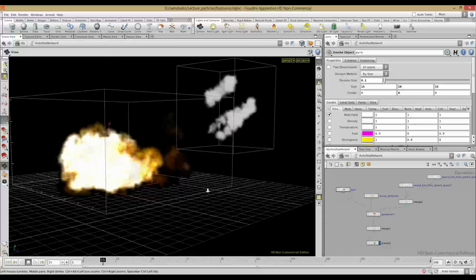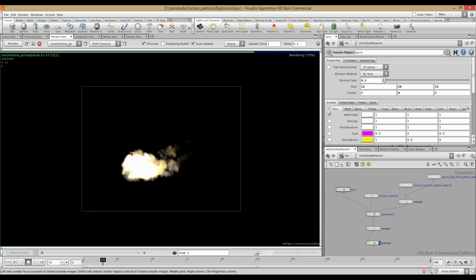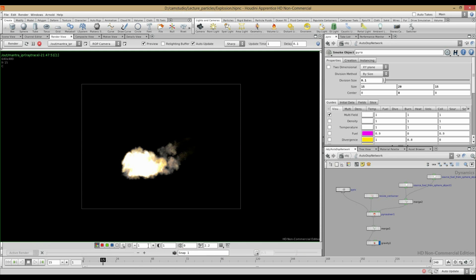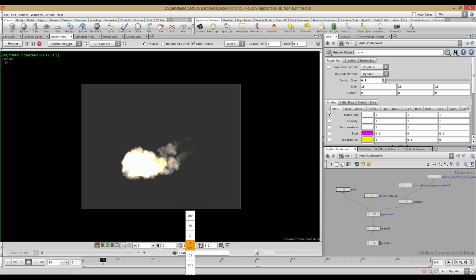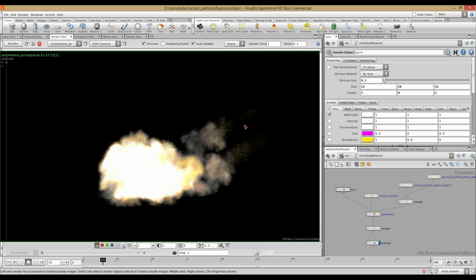For some reason my viewport is not working properly today, but that's how it looks on rendering. So I will not cover the rendering stuff now, but only how I set it up.